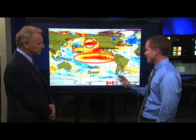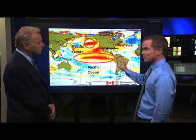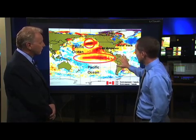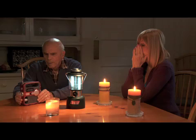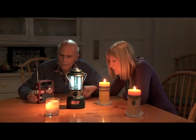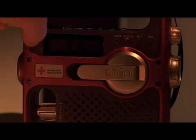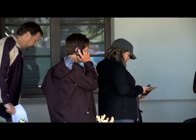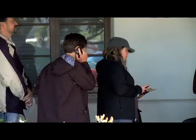And no matter what the disaster is, it's always critical to stay informed. We need to be aware of what's going on, and it's our job to know if there's roads that are closed or whatnot, how to get to work, and just being informed, staying tuned on the news, on the radio, and that's also an important part of our kit, because we need to include a hand crank radio or a battery powered radio. Staying informed also means registering your cell phone number with the reverse 911 system.